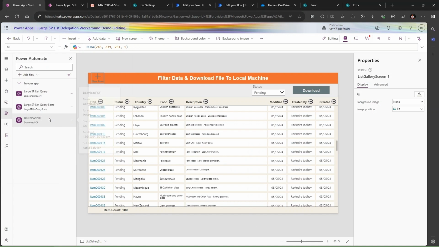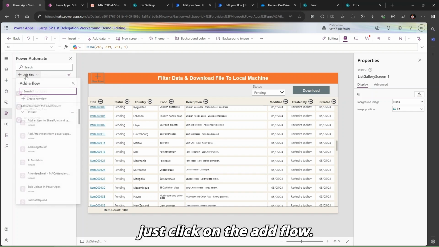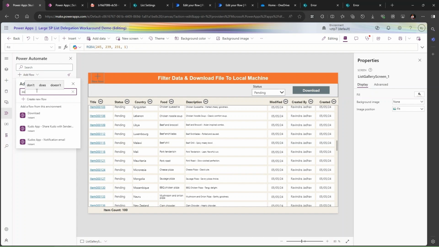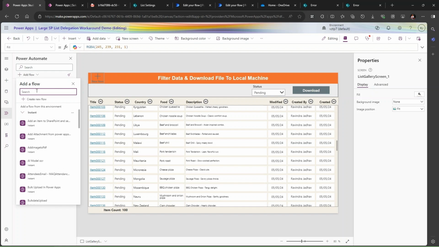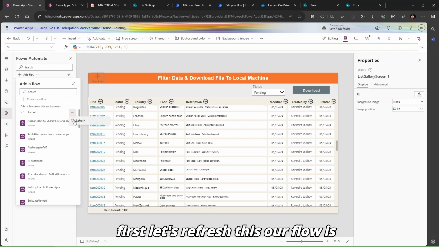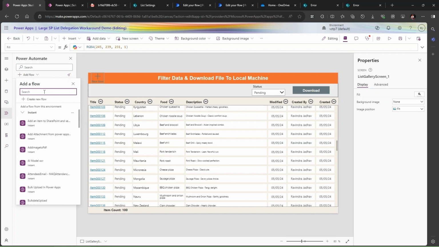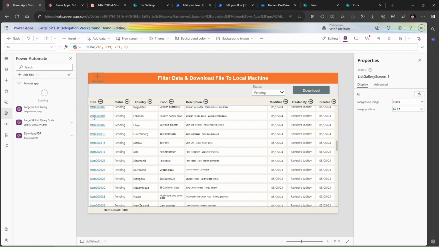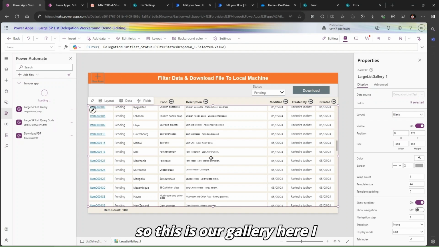Just click on add flow. First let's refresh this. Our flow is not visible here. Download to local machine.